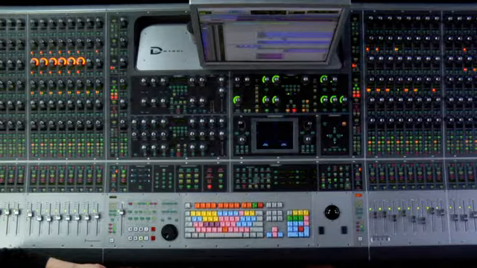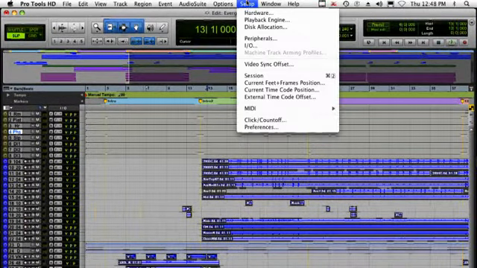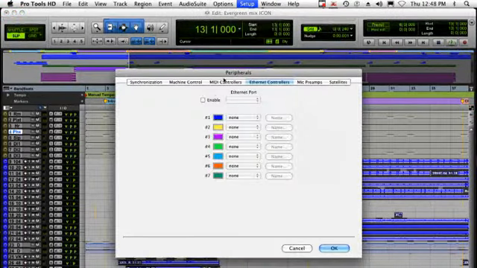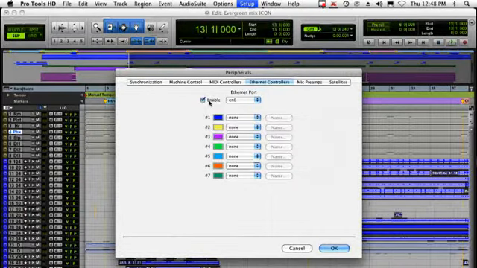So each module has an Ethernet connector that then talks back to the host computer. The modules are then enabled in the Pro Tools software and connected via the peripherals dialog box. So let's enable that now. With Pro Tools, we're going to go into the Setup menu and choose Peripherals. Gil hits Enable, and that goes out and actually scans for the modules. Now, if these modules aren't of the current firmware version, for instance, if it's a new version of Pro Tools, it will prompt you to automatically update the firmware. And within minutes, you have the latest version of the console.